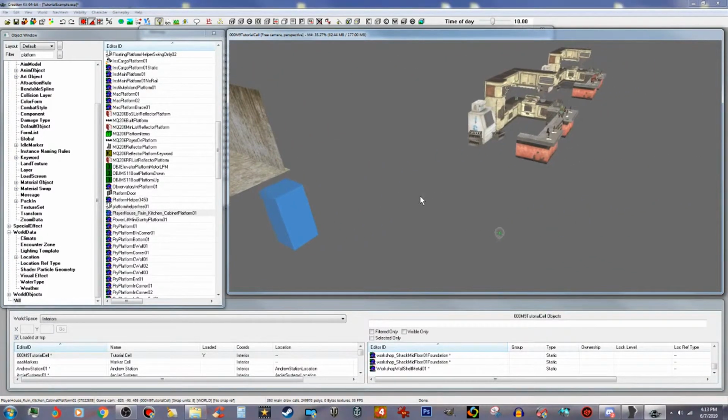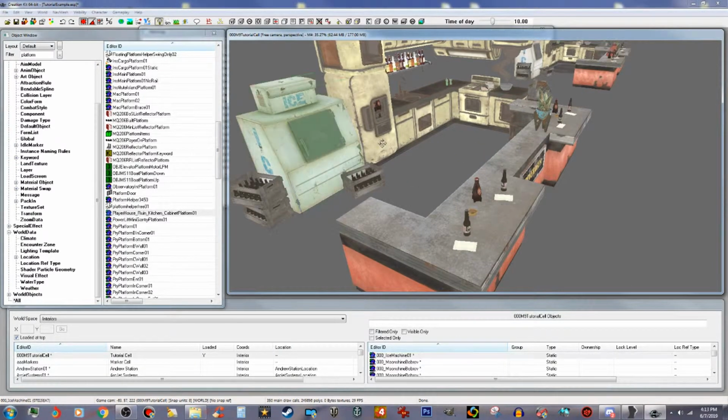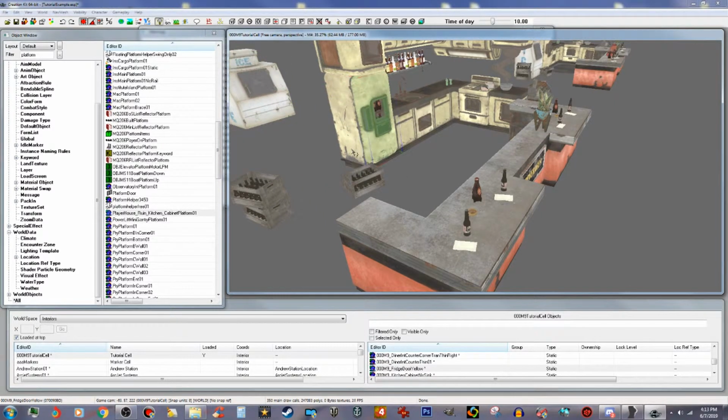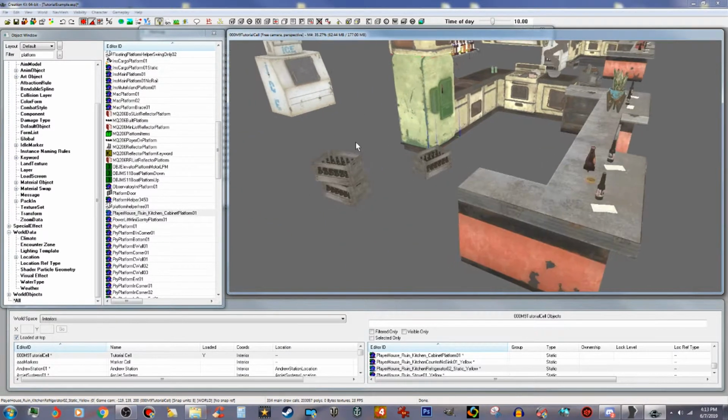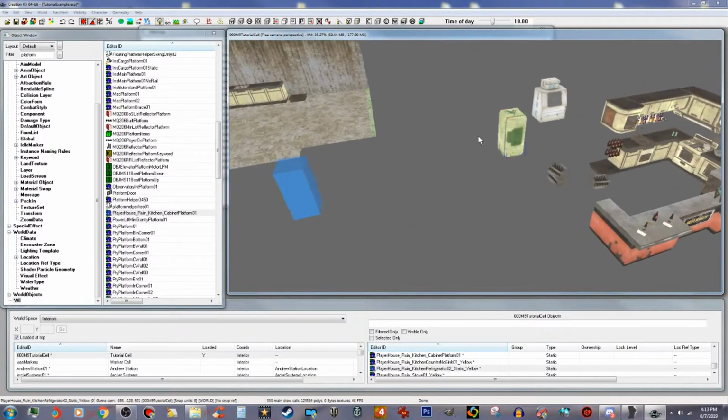Now there's a couple of things you can do. I'm going to move that out of the way. I want this door and I want this fridge, so I'm just going to take that over there. I took all the time to put the Nuka-Cola in there.